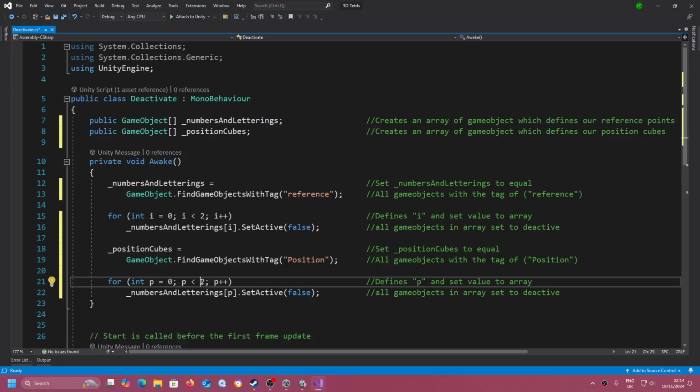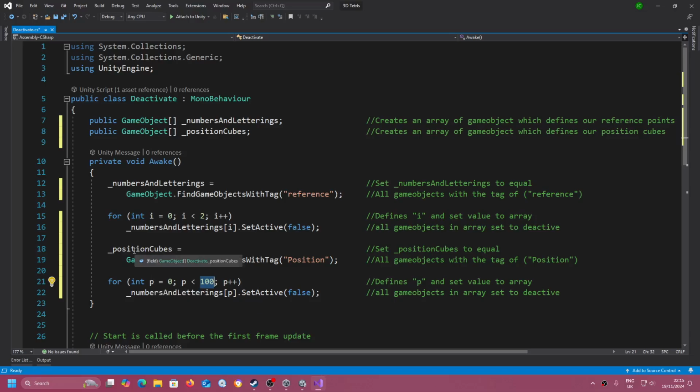We've got a less than 2, which we just changed from the previous one. This time we're going to change it to less than 100. We will need to change this value later, but for now we'll leave it at that.